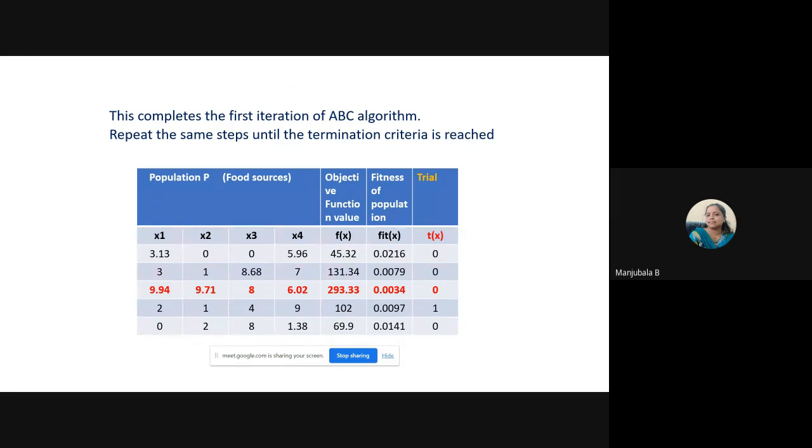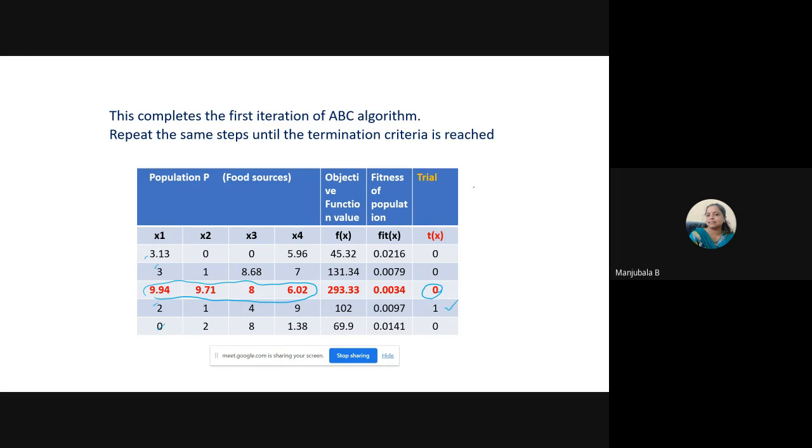We have started from the initial population, right? We got this one, this one, this one, this one, and this is the abandoned solution we got, and randomly we have generated this solution now. The trial counter we have kept as 0, but the remaining, if you see, this is 1 is there because this solution in the first iteration underwent the onlooker bee phase, and there was a failure to generate a good solution, right? So what is the use of this trial?